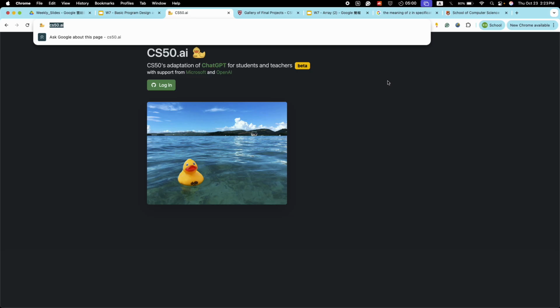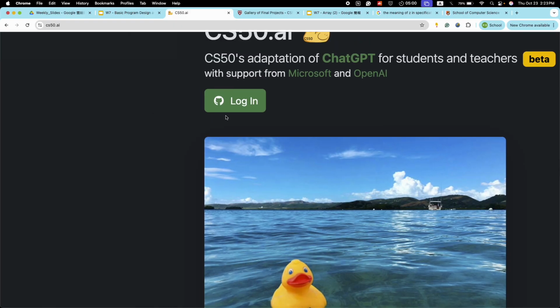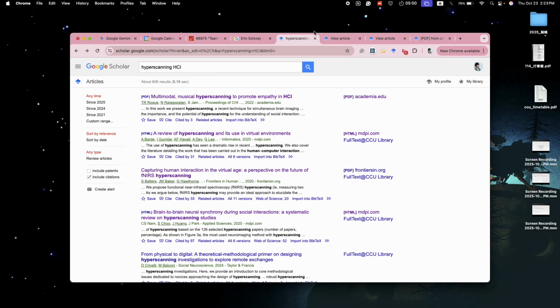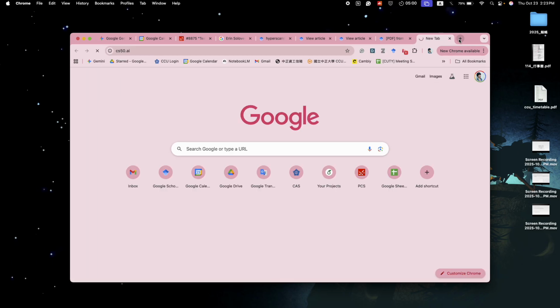This duck AI will guide you to debug your code step by step. The CS50 team made a lot of adjustments to this duck AI. And to use this duck, you actually need to log in to your GitHub account. So let me try to log in to my GitHub account here.